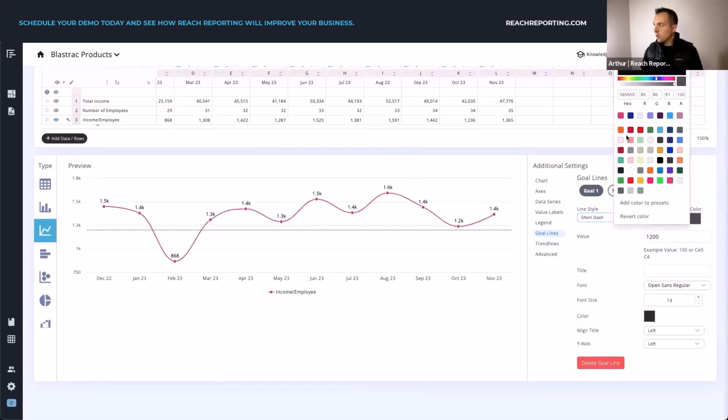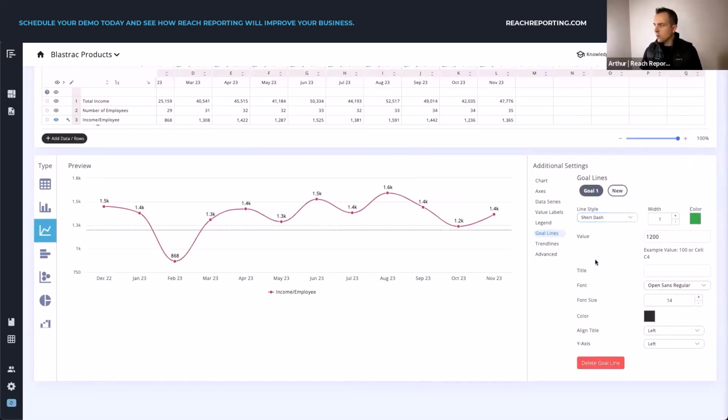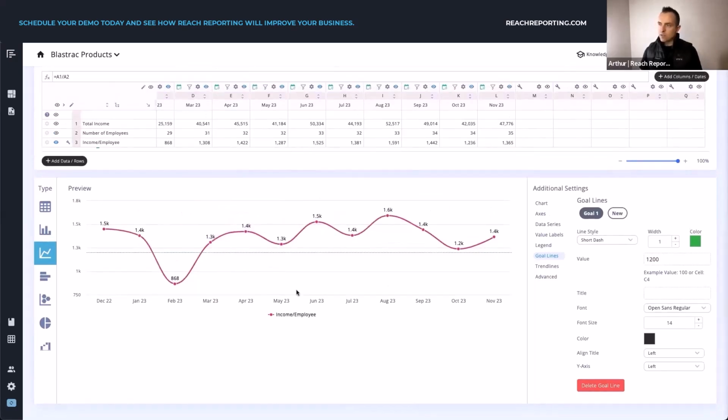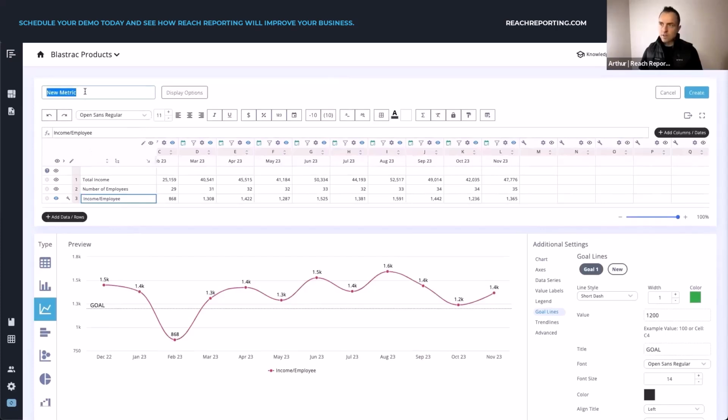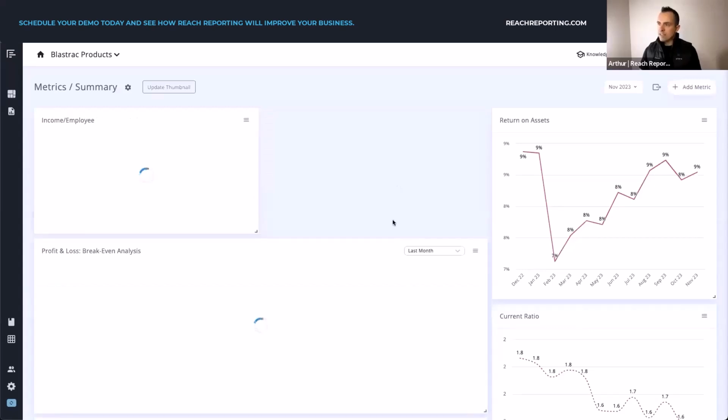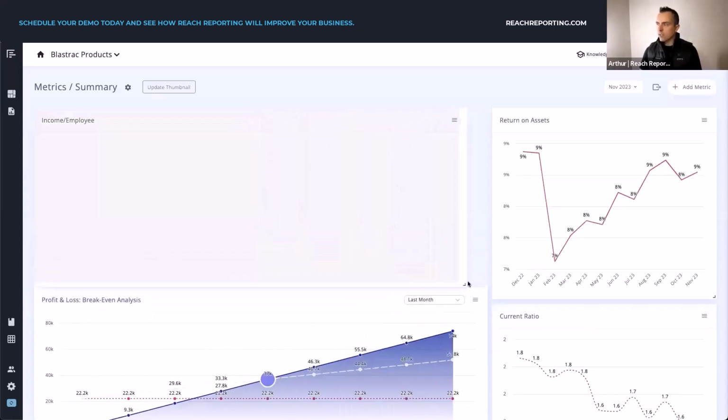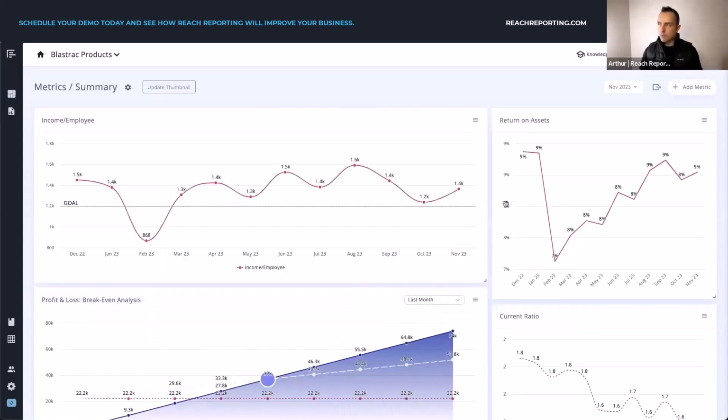And maybe you have a green goal, a red goal, an orange goal, whatever you want. But now you can see how many times you hit and miss that goal over the last 12 months, making it very visually understandable and quick to draw inferences from. And really that's as hard as it gets in terms of creating some of these. All of these things were built using similar logic.